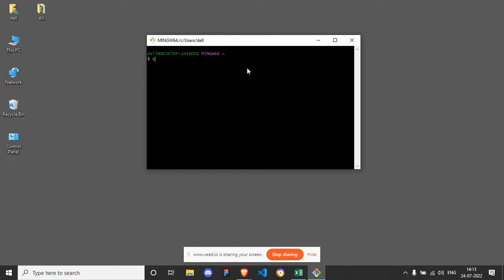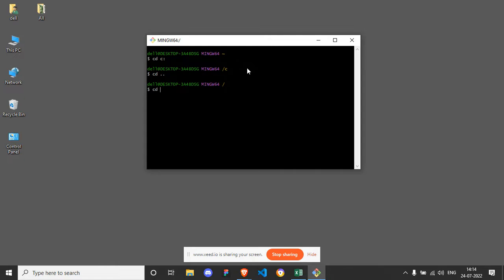Now from here you can go to your C drive by typing cd c, or just go backwards with cd dot dot. What are all these commands doing? We will be going through them one by one. For now, there is a command known as cd. cd means change directory, which means change your folder. For example, currently you are in the C folder, but you want to go into the D folder. You tell Git Bash to go to this directory: cd means change your directory to directory D.